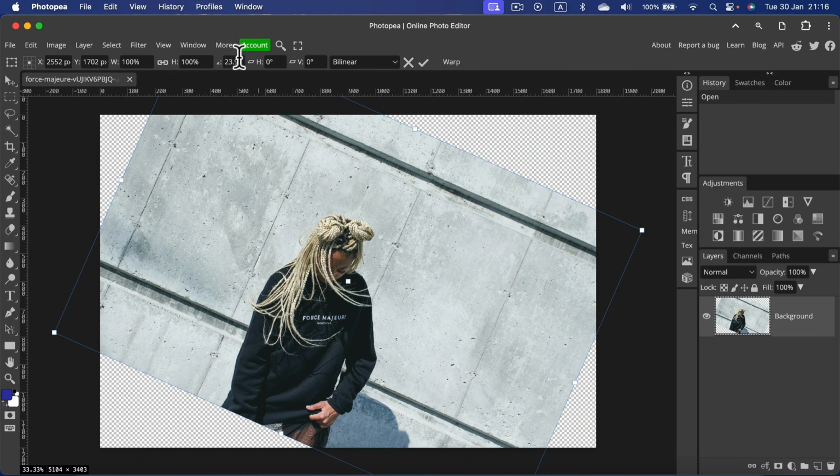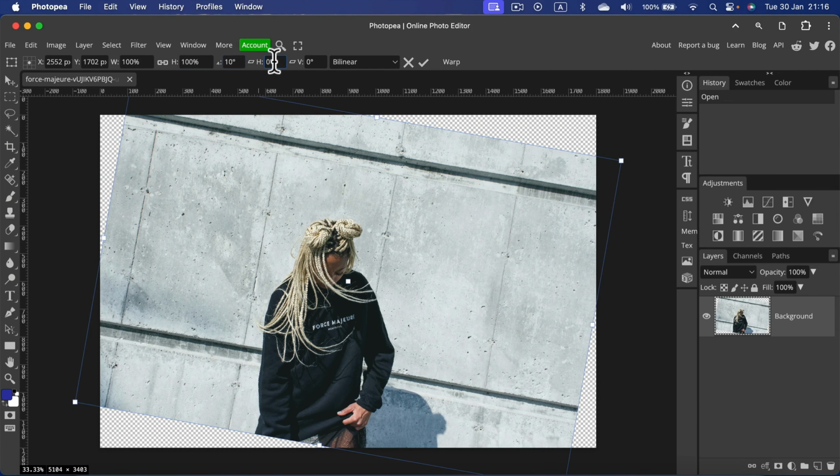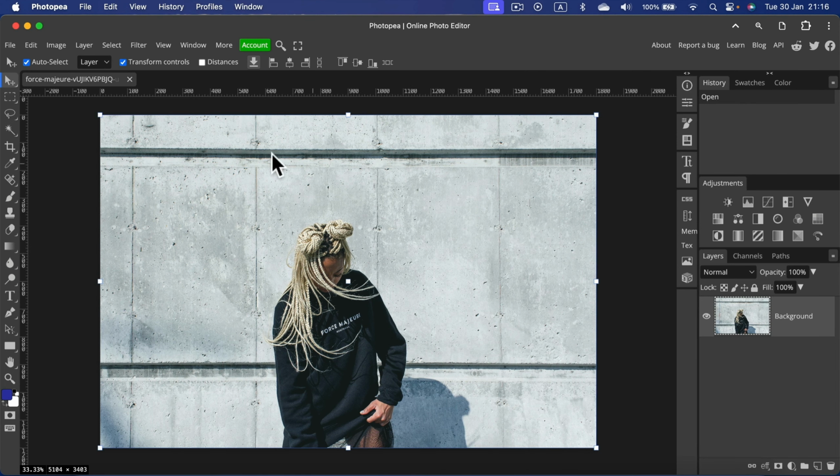You can also type the angle from the keyboard over here at the top, like 10 degrees, for example. And here it is. If you are happy with the rotation, you can confirm by clicking this confirm icon, or you can cancel the rotation.